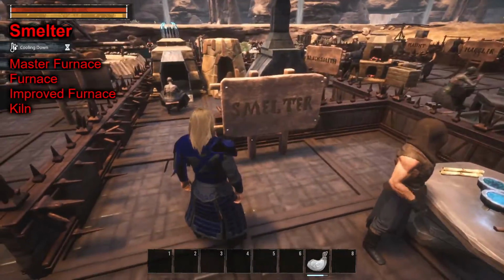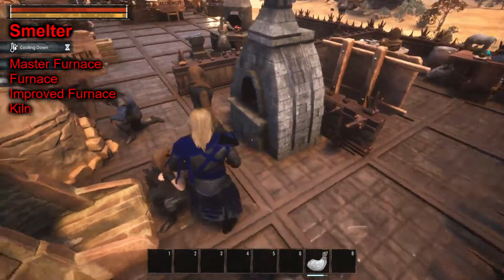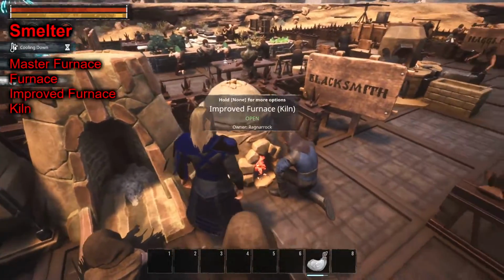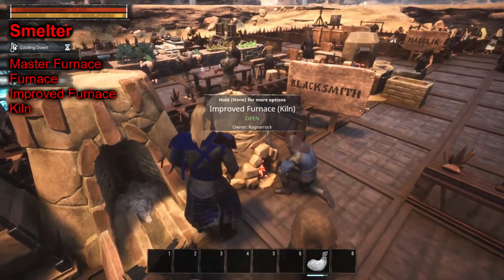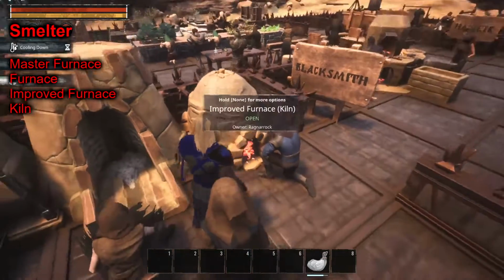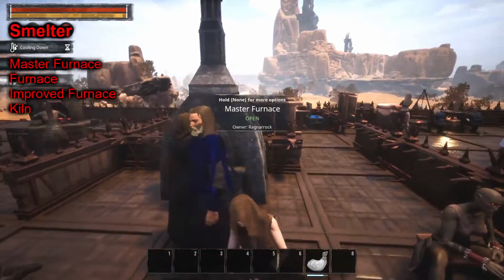So next one we have is the Smelter. And the Smelter, as you can tell, goes into the furnaces. Both the improved furnaces, the regular furnace, and the kiln that you learn at the, I always forget what it's called, the place where you learn the map room, the library, the archive, right? Which is a really nice furnace. Those are vanilla, all 3 of those. And then the master furnace.